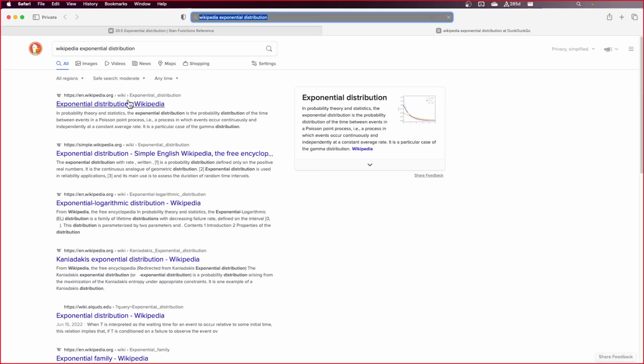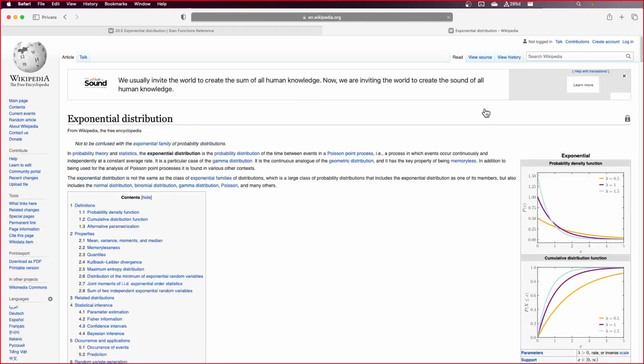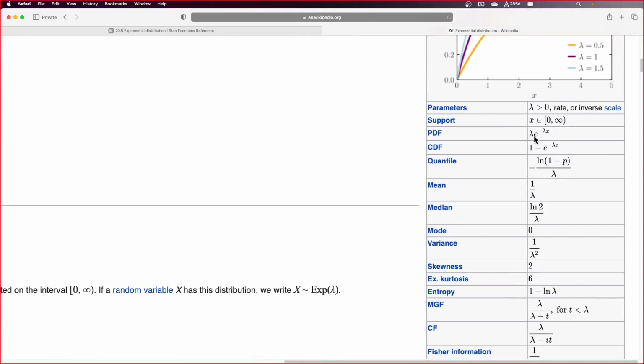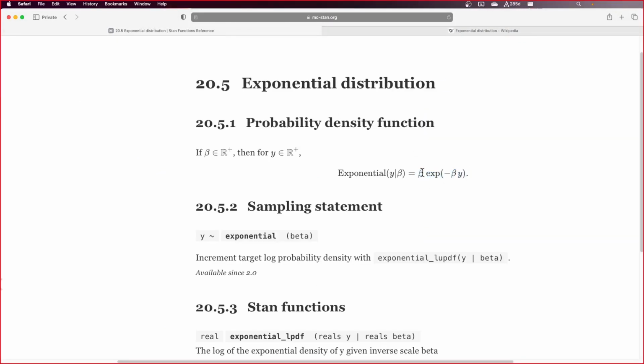If I go up and look at the distribution in Wikipedia, I want to map that same density function. The density function is parameter times e to the negative parameter x. It's parameter times e to the negative parameter y in this case. So these are the same distributions. This means the same thing as I was calling it before, but you have to pin it down.